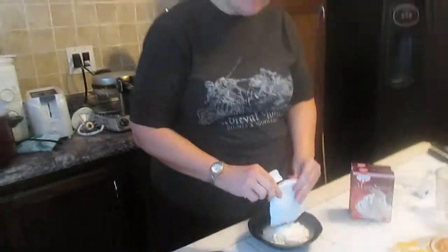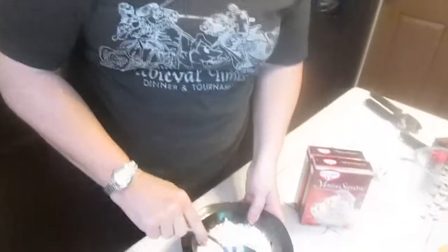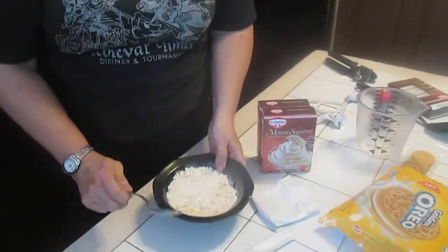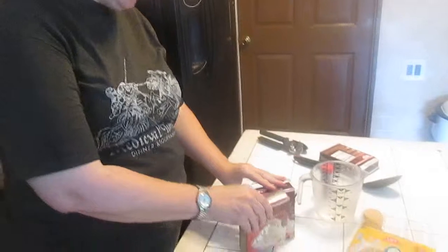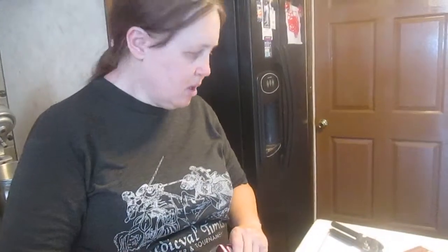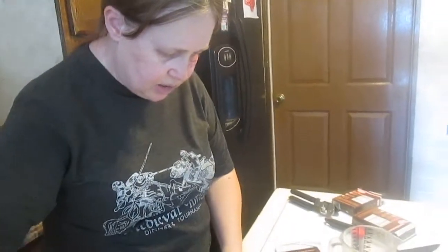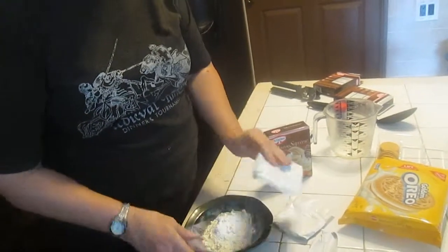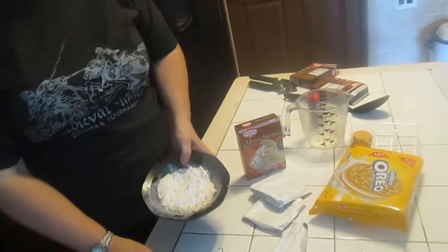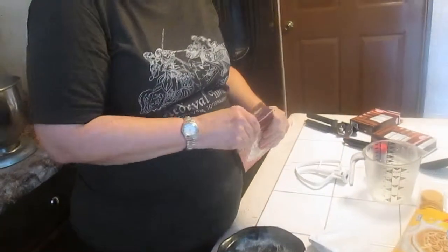So we're doing this for three boxes. Okay, this is fine. There's no lumps. It's one box of white chocolate supreme mix to one cup of evaporated milk. Remember, we're going for the richness. I'm checking each one before I put it in there just to make sure there are no lumps. White chocolate doesn't seem to do it like dark chocolate does, but I check it anyway. It just gives me a feeling of security.